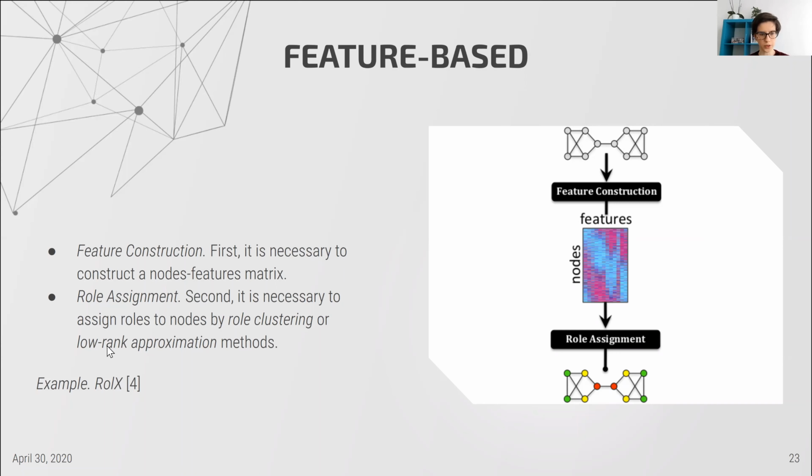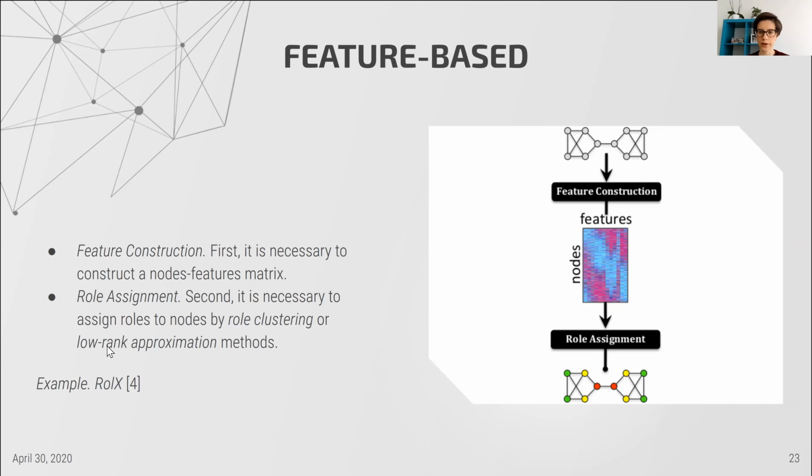And here I reported one of the most well-known role discovery algorithms, which is called RolX. And the way it works is that for the feature construction phase, it considers the degree of a node and some other numbers that describe the neighborhood of the node. And then once this matrix is ready, what they do is a non-negative matrix factorization that to some extent is the same as clustering to do this role assignment.